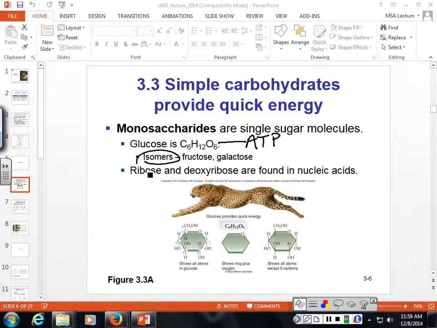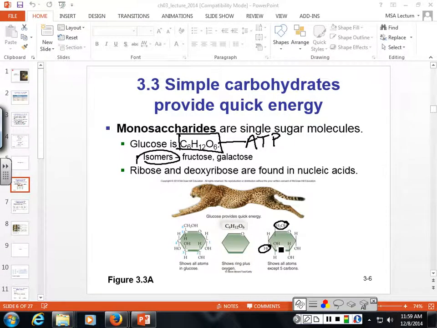When they say isomers, they're saying this chemical right here that makes up glucose. If we take 6 carbons and 12 hydrogens and 6 oxygens and put them together, we call that molecule glucose. Well, fructose and galactose look a lot like glucose. They're just rearranged a little bit. They still have 6 carbons, 12 hydrogens, and 6 oxygens. They're just not all in the same exact location all the time. So in this example where this OH group is, it might be different on fructose, galactose, and glucose, but they all have the same chemical formula.